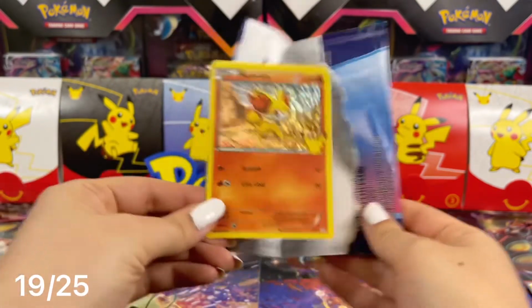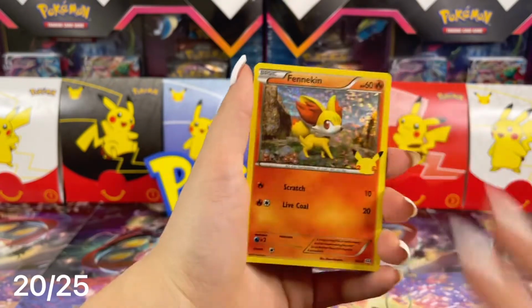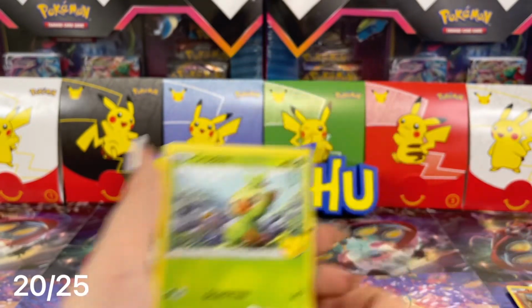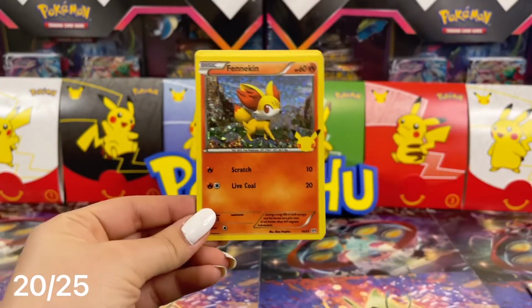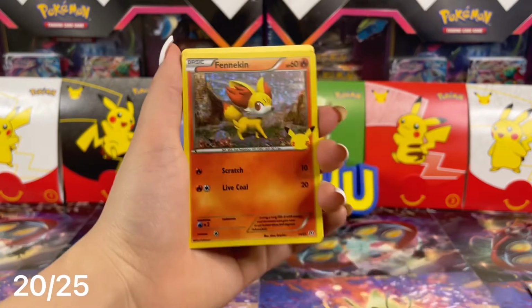Fennekin! Wait, we don't have this one yet, right? Oh, I'm so happy. Another one of the fire starters. I'm so excited about that. Oh, a Fennekin again. Oh, that's so awesome.